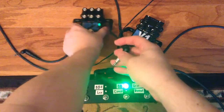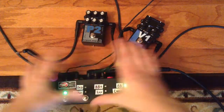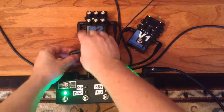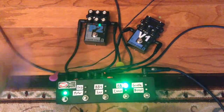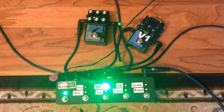And obviously, to add the next preamp, I'll choose loop number 7, send to the preamp, return from the preamp. Loop number 7 is now the P2.